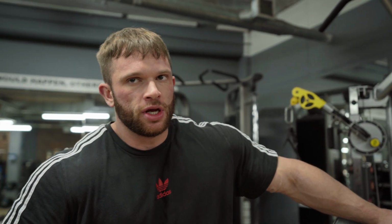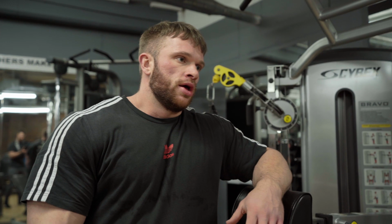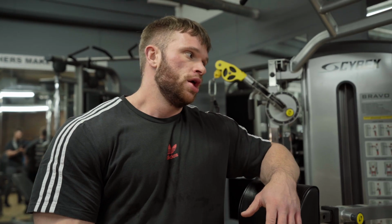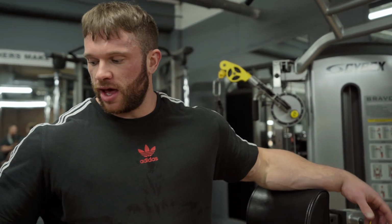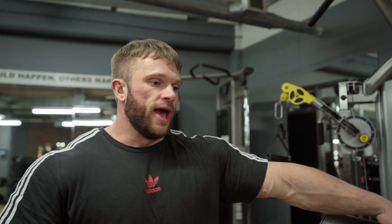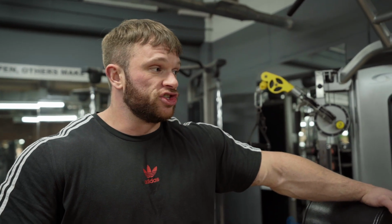12 to 15 reps, 45 second rest in between sets. So we're not trying to move mountains of weight here because we've already done that. Like I said, we've broken down the chest sufficiently, I'd say. So what we're going to try and do is just get as much blood into the chest as we can, finish off driving as much blood as we can, which ultimately is going to help with recovery and all that fun stuff. So yeah. Nice and simple to end off the chest.